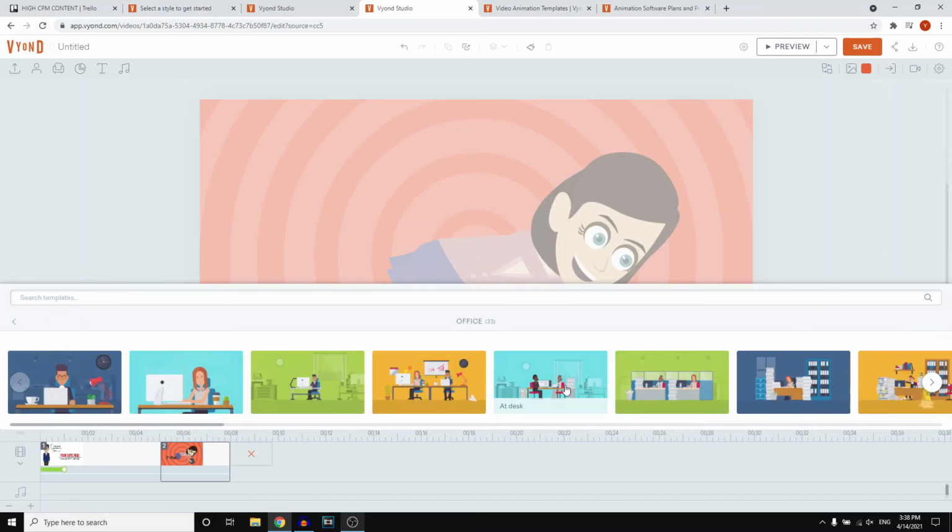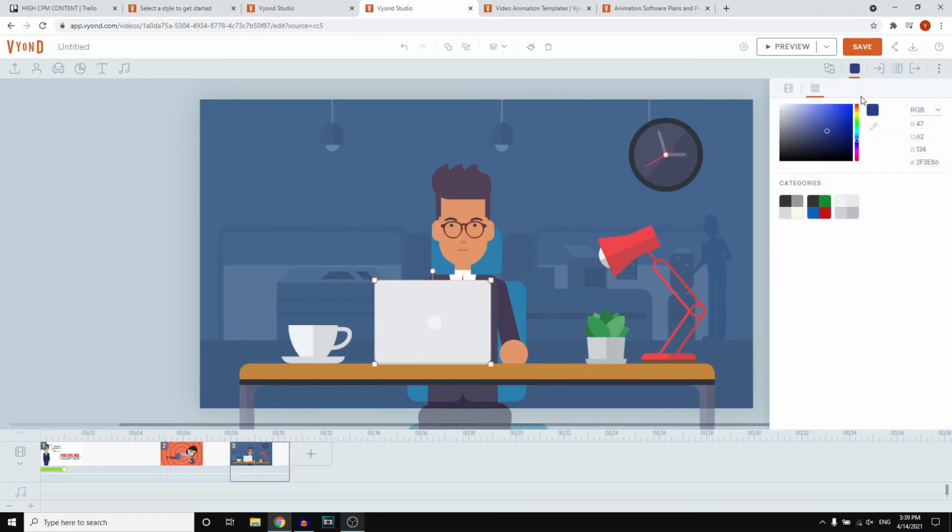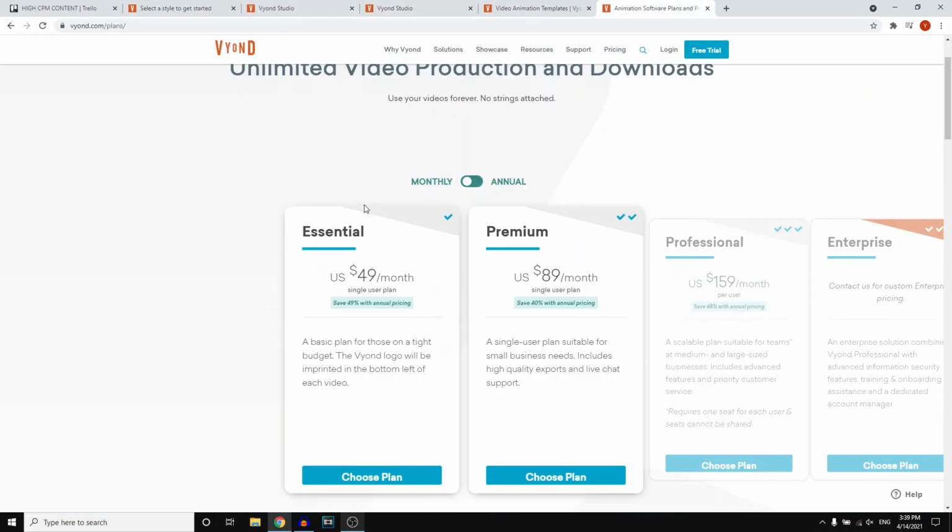For example, if you need an office clip, you simply type in office, and there we go. You click on it, and there you go. You've got the entire setup, you've got the lamp, you've got the clock, you've got a plant, the laptop, all of it, which once again, you can easily customize. So if you want a green laptop, you simply do it like that, and there you go. If you want a different lamp, so you want a green lamp, you just pretty much do it like this. So it's really, really good in terms of the software and features. So if you've got $50 that you can spend on this, I highly recommend it.